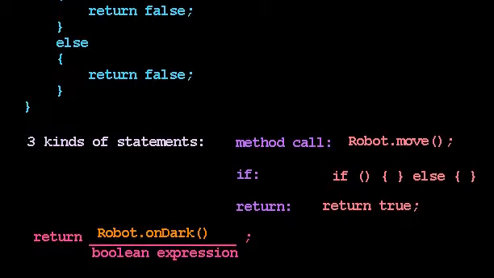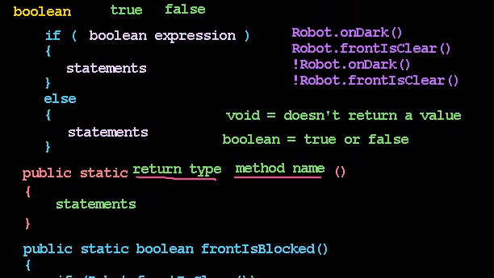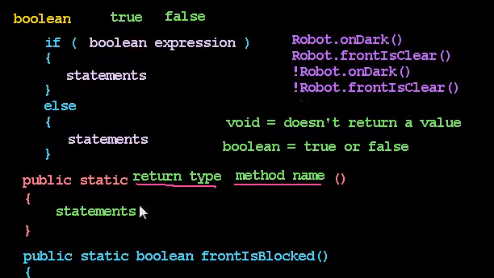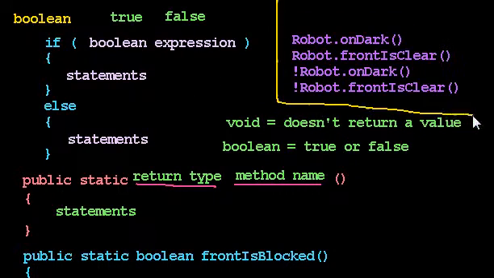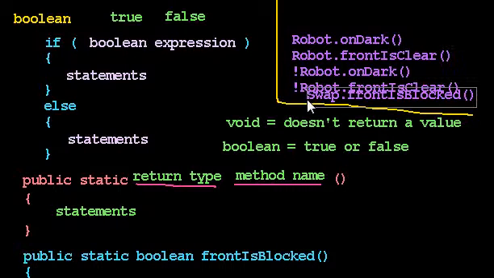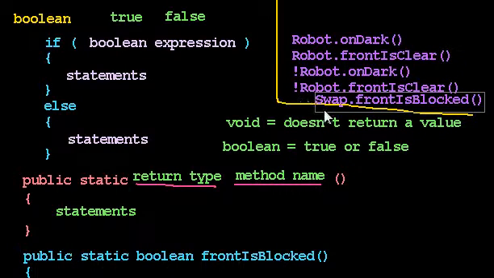And that means we've now seen several Boolean expressions. In fact, I'll add this to the top of our file over here. Here were a bunch of Boolean expressions: robot on dark, front is clear, and we learned how to define our own Boolean expression just now, right? We made front is blocked. So let's add that to the list. We've got swap dot front is blocked, and of course it doesn't fit on my screen. And if we can do that, we could probably do not swap front is blocked.